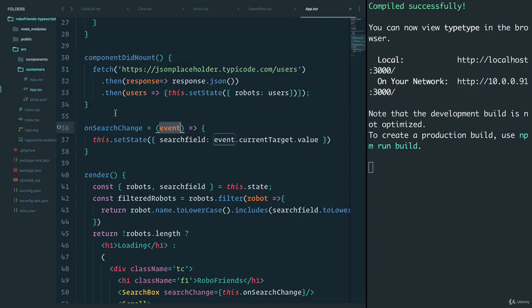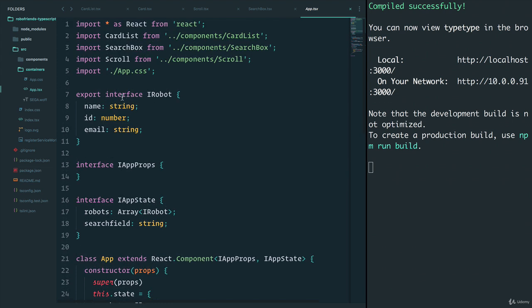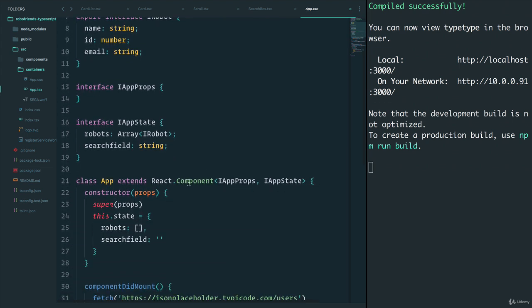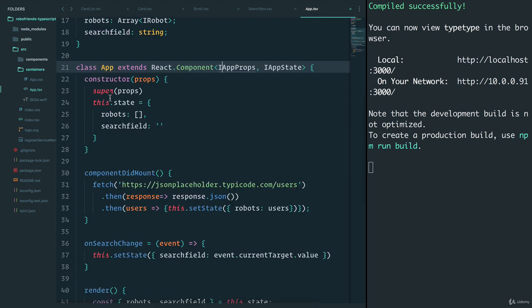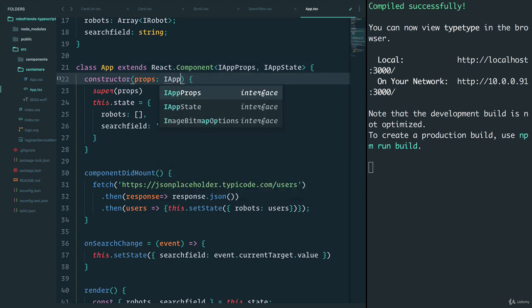Let's go to the app.tsx. As you saw over here, I've already done a few things for you, and we have a React component that takes props and state. And this is, again, pretty standard. You can see over here in the bottom that it says class React component, and it receives props and state. You'll see this a lot when working with React. And we've defined already the state and the empty props. Now, the next thing we want to do is to perhaps in the constructor function, also give it the app props, so interface of the app props.